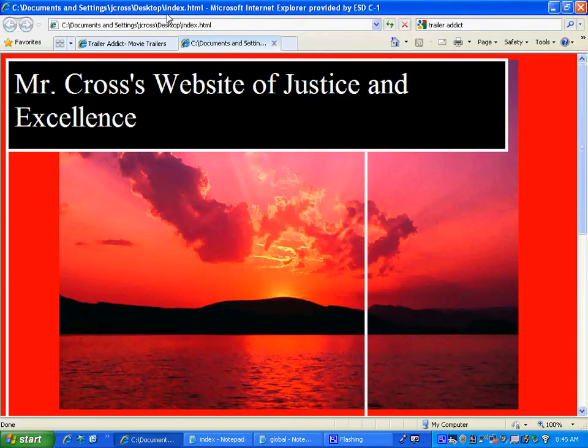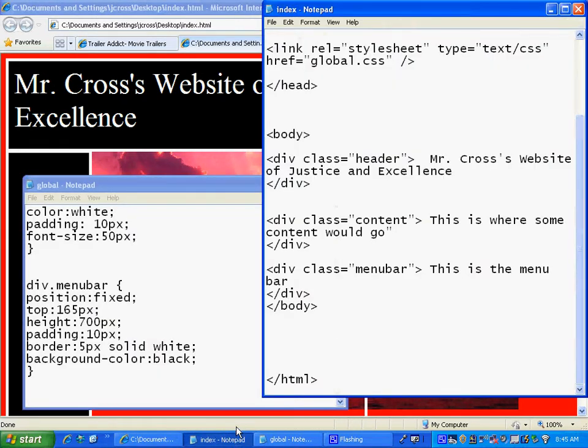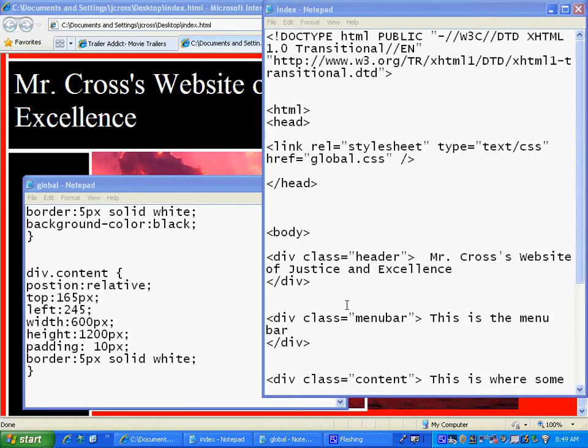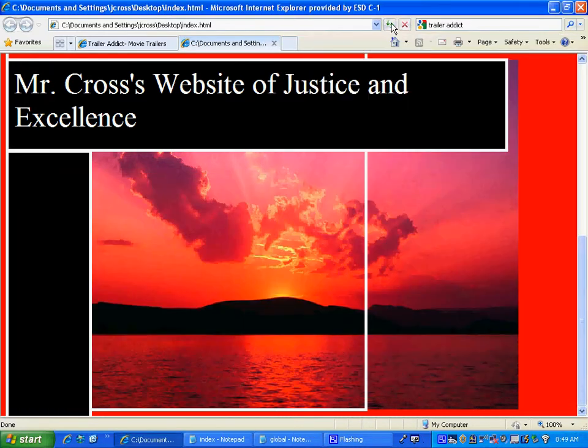All right, so we can see now we have our left menu bar built. We have our right content box built, but it's still not acting quite right. So we're going to have to check here and figure out exactly what's going on. So let's look back at our code. And as I look through this, and I look at my global document here, I look at all of these commands and I can see, uh-oh, I forgot the pixel command right there. That could be one problem. So let's save it and see what happens now. Still not fixed.